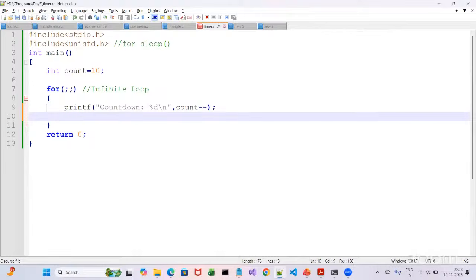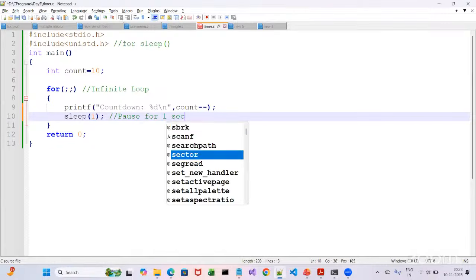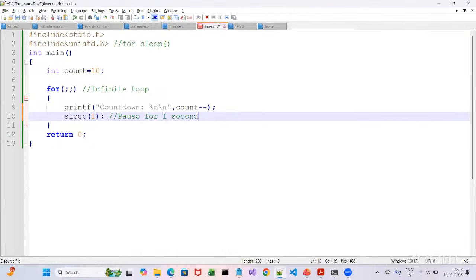Now I'm using the function sleep, for 1 second, so pause for 1 second. When you want to pause the execution for seconds, there is a function sleep.